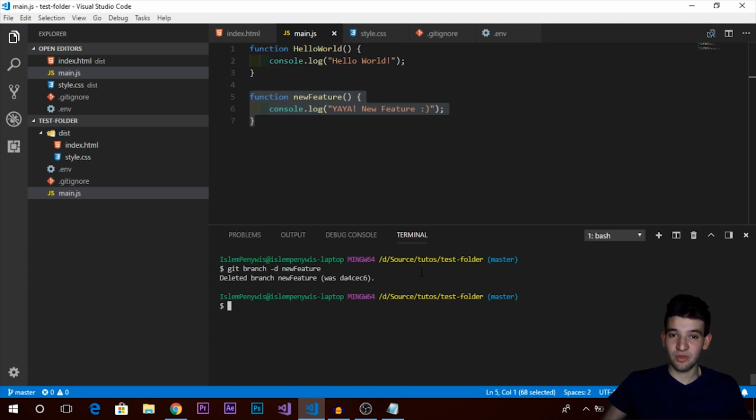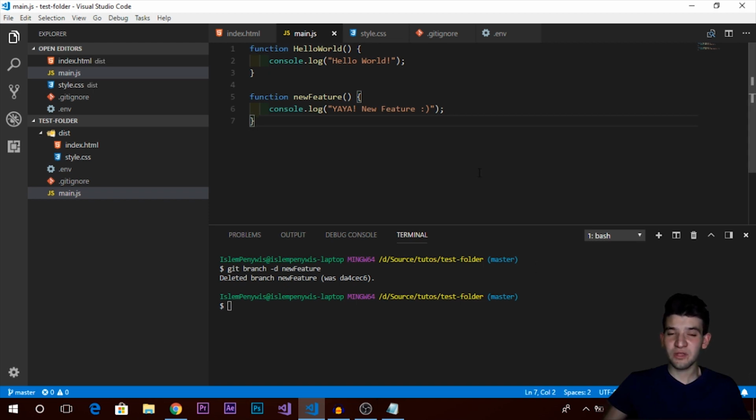Now the new feature branch has gone, and since we don't need it anymore, it has done its job perfectly, just creating the new feature and then merging things out. So this is what branches are for: fixing bugs, creating a new feature, or working on something beside our main or master code. Then after finishing that, we take these changes and merge them with our master code so we can have the full, working code.